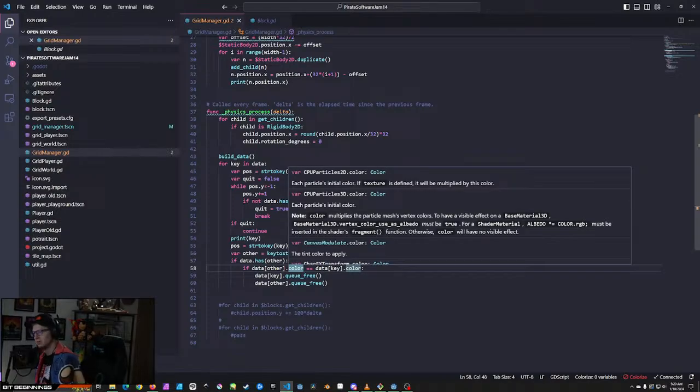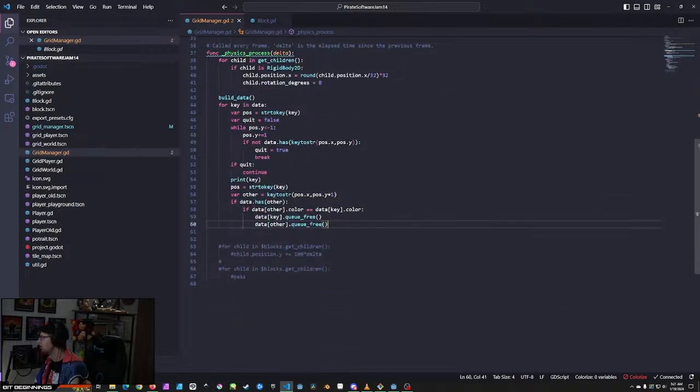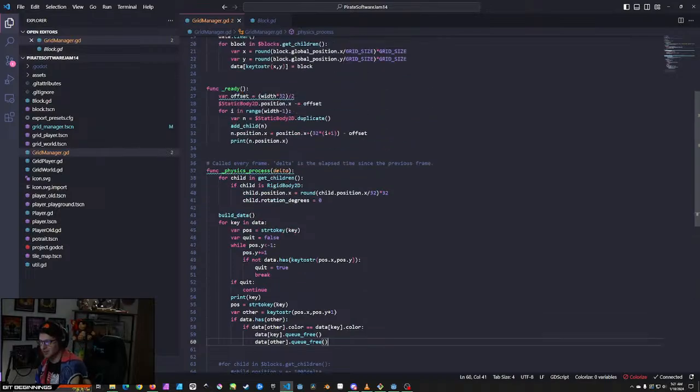Huh. Oh, if texture is defined, it'll be multiplied by this color. Interesting. Yeah, I don't really know what's going on here.